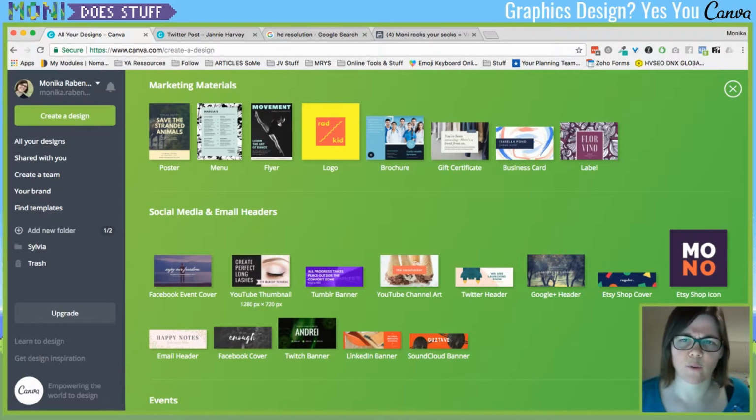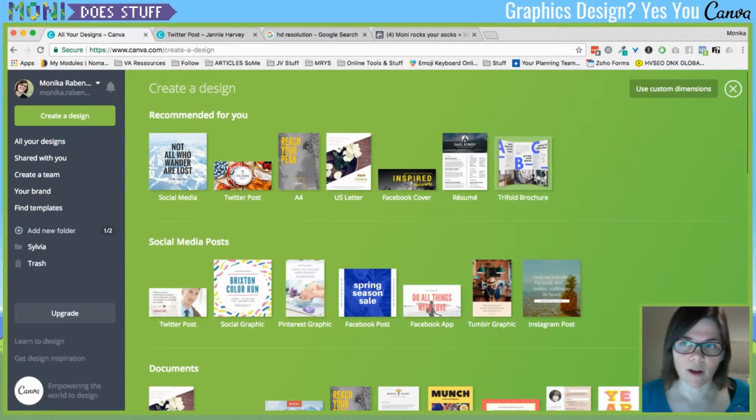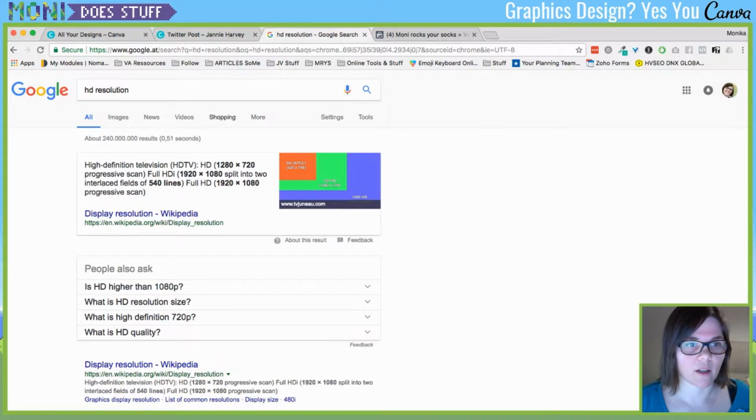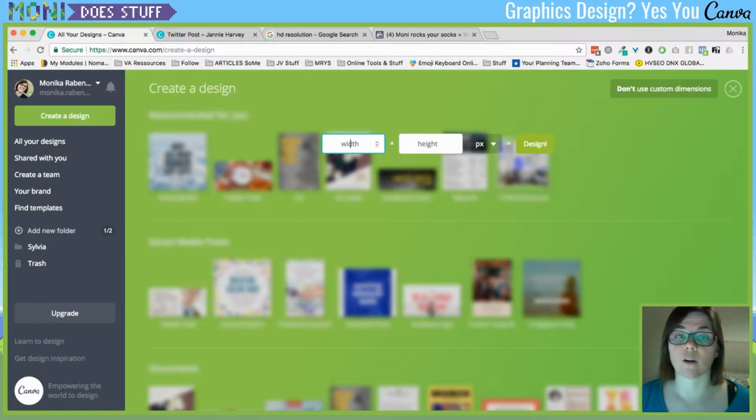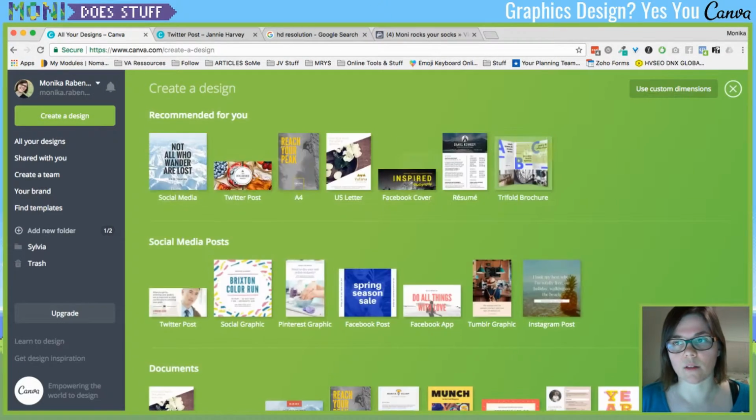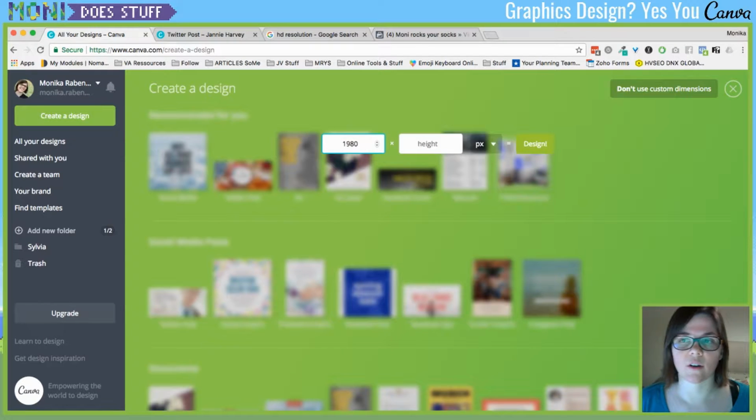I sometimes prefer to go the bigger route, which is, and I look for it here, 1920 times 1080. So you can also make random sizes if you want to, because sometimes you just don't like the dimensions that they offer. So you click on custom dimensions and you can switch it over up to pixels, millimeters, or inches.